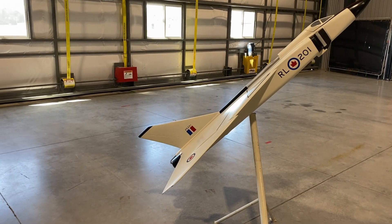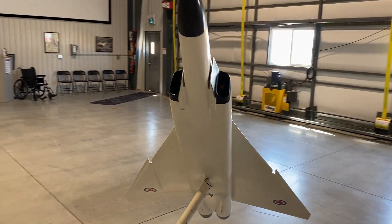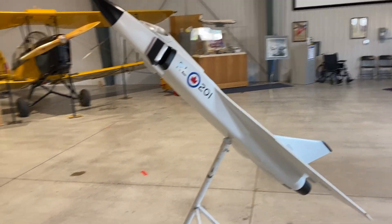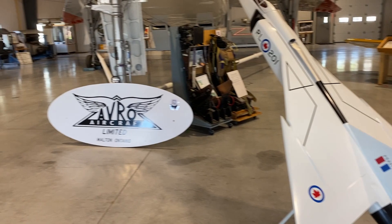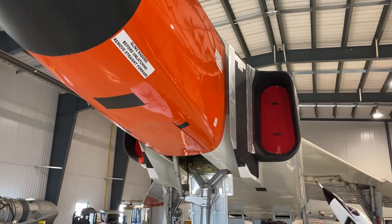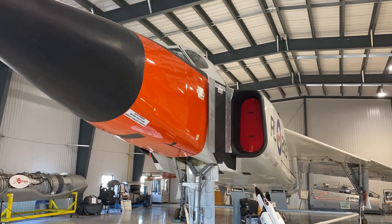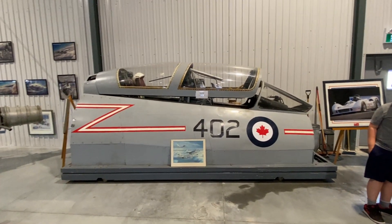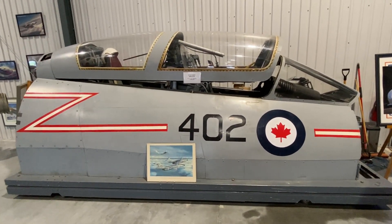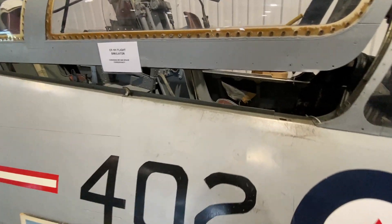Now, I was surprised that non-Canadians know an entirely different and obviously false story about the Arrow. You see, they see the Arrow as a capable Mach 2 interceptor, much like the F-108 Rapier and YF-12, that simply had no mission to fulfill — because even as far back as the late 50s, everyone knew there'd be no fleets of communist bombers flying over the North Pole. Like many defense projects of today, the Arrow project went way over budget, blew its deadlines, and every government during those years was looking at pricey defense targets to cancel. But the silver lining is that a considerable number of the engineers on this canceled project ended up working at NASA, where they were involved in several projects, including the one that actually landed someone on the moon.